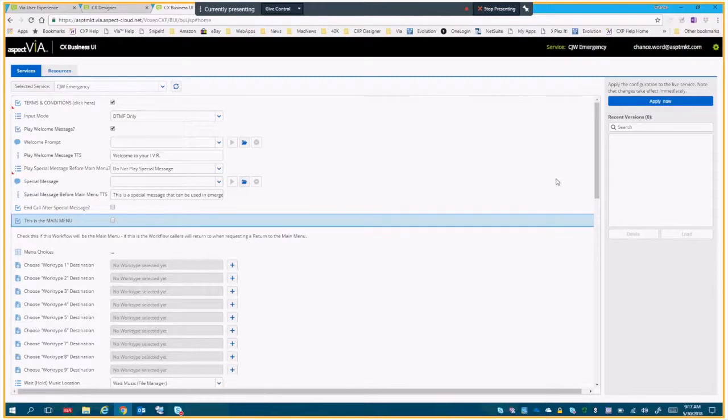And it knows when it comes back through, because we don't have a go-to per se where we can jump into the middle of an application. I mean, you can program that in, but the way that I wrote this one, if it does come back to CJW emergency, what this one is deployed to, and you say main menu, it'll know that it's coming back, and it'll skip the welcome and special message prompts.